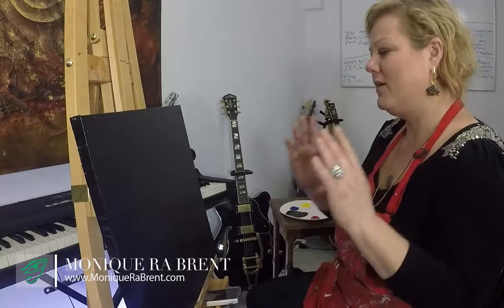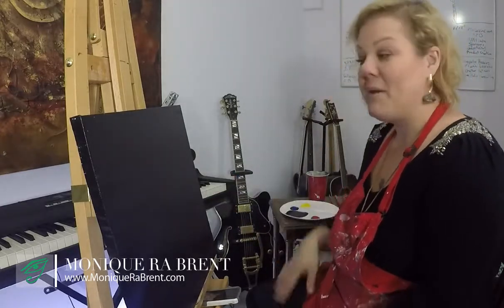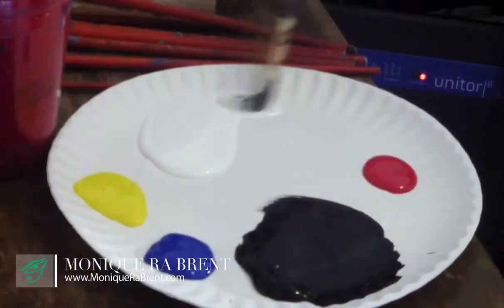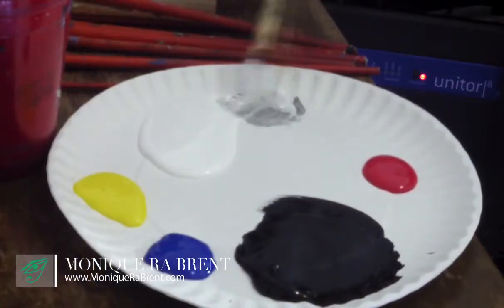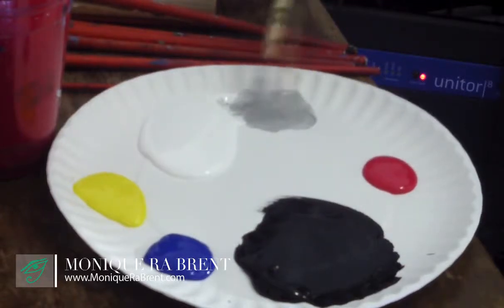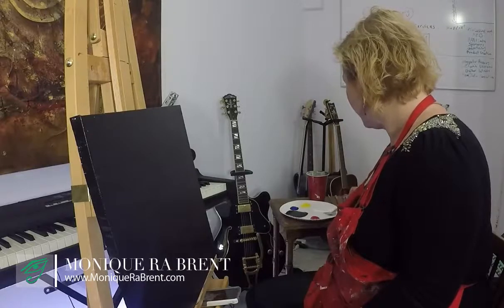I have gone ahead and already painted my background black, and my black paint is still wet, so we're ready to get started. The first thing I'm going to do is mix myself some gray. So I'm just taking the black that's left over on my brush and mixing it with a little bit of white. And I'm also grabbing a couple of drops of water in there.